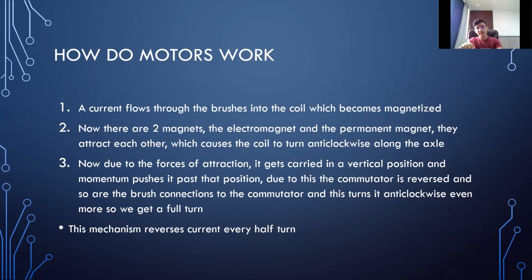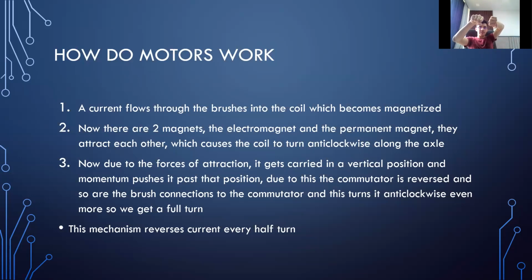So there's a magnetic field of the coil and a magnetic field of the other two magnets, and they interact with each other in such a way that the north and the north pole repel each other. Imagine this as a magnet. Here is the north pole and here is the south pole. And here is the north pole of this magnet and here is the south pole of this magnet. So there's north and north pole, they repel each other.